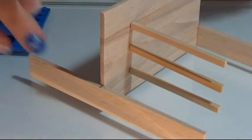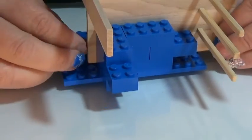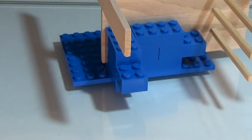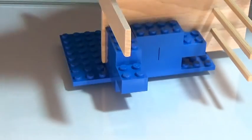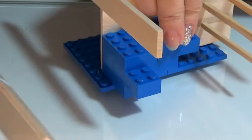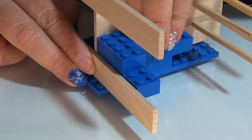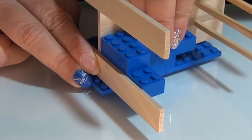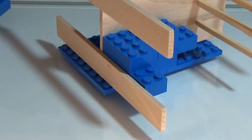These legs have been glued on really nicely, so I am going to turn this around and do the steps one more time, taking my legs here, making sure I'm turning them the right way around, and then I am going to put it on right where it needs to go, like that. And I'm going to do the same thing on the other side.